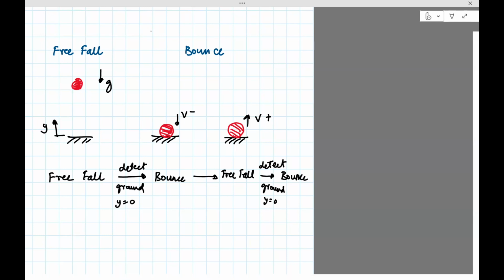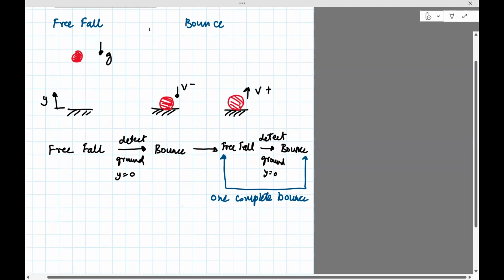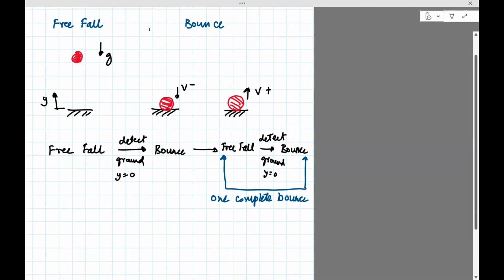Let's say we start here, and if we can describe the movement of one complete bounce, that is, start from the flight phase, hit the ground, come back up, then we can just take that unit and keep repeating it any number of times. This is the repeating unit.